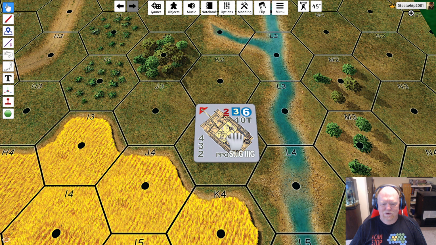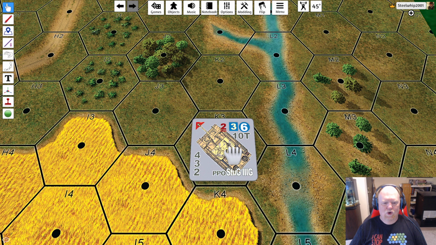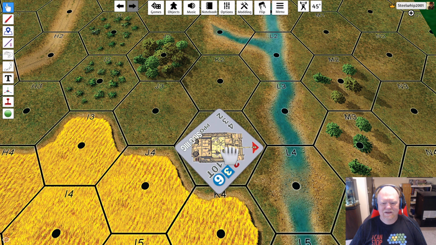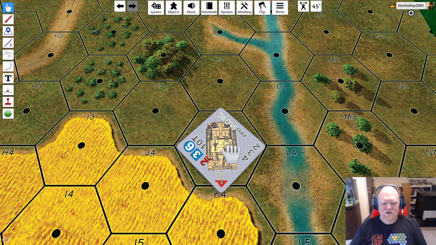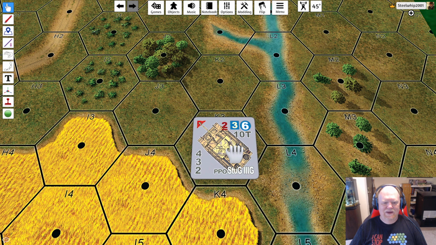You pick up the counter by left clicking, and then you use the middle mouse key. That gives you slightly finer control over which direction, so you can at least get the counter pointed generally in the right direction of which hex spine it's supposed to be at. So that's a little tip and clue that you need.